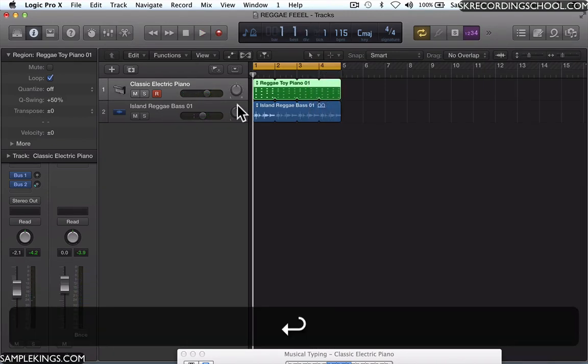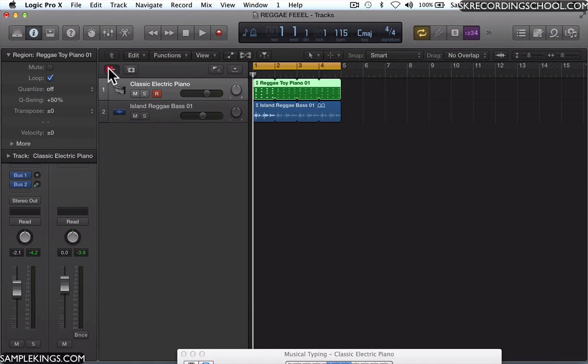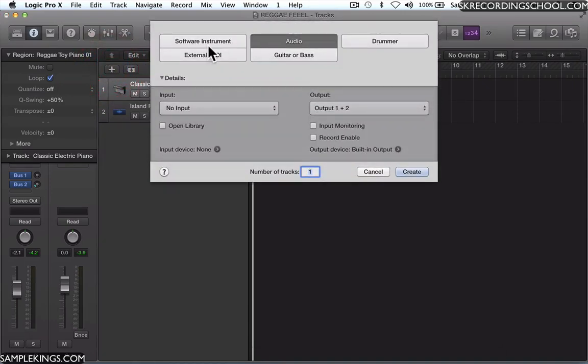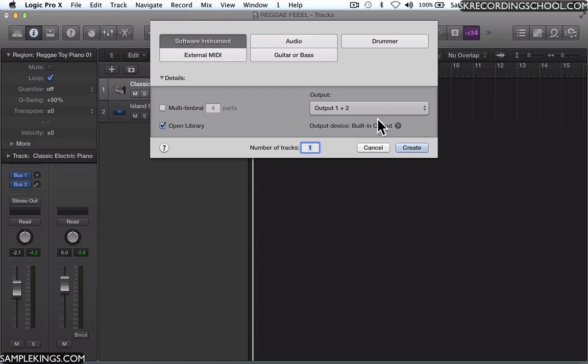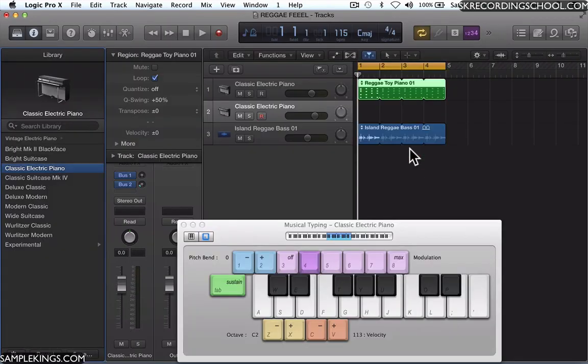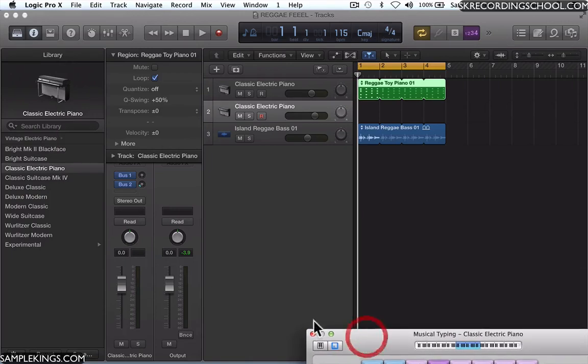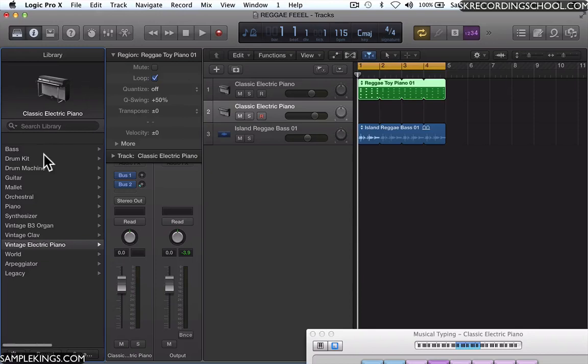Okay, so I'm going to go back to the top, and I want to select a new track. So it's going to be a software instrument, and I use the library. And in this case, before I even deal with that keyboard, I need to pick a sound. I want to pick a drum set. So instead of drum machine, I want to go with the drum kits here, right? So we get an idea. And we want to look at some different kits here.